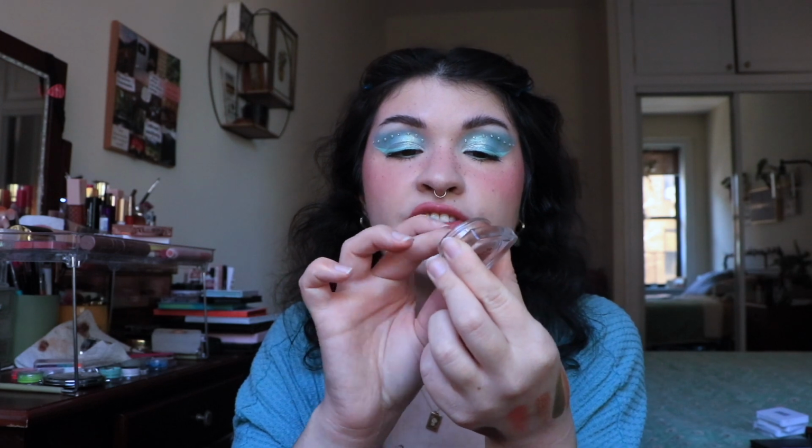And then some other products that were sent to me in PR that I am decluttering are the Deck of Scarlet Metal Leaf Shadows. I really liked these when I first got them and then never reached for them again, and I think that tells you everything you need to know. They are okay. They have really nice weighted glass packaging, but I do also think that's why I never reach for them. They're just a little bland for me, you know?